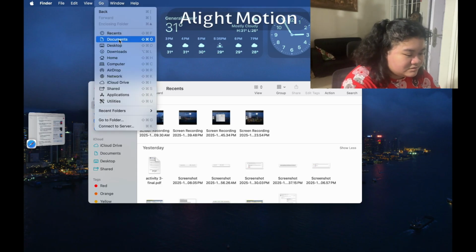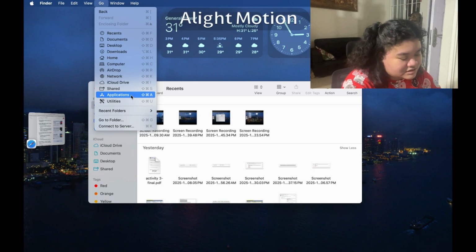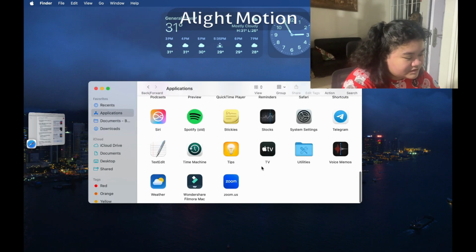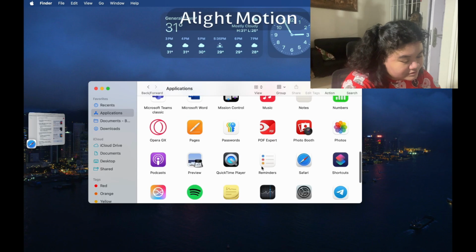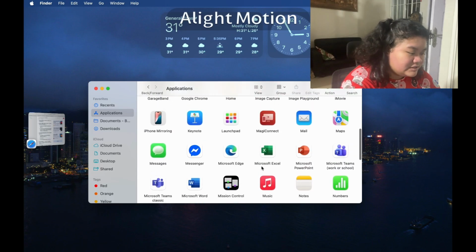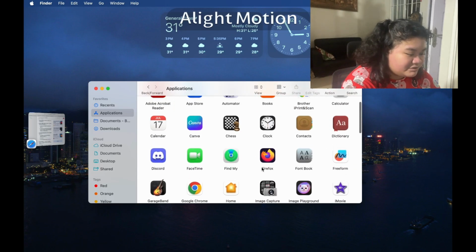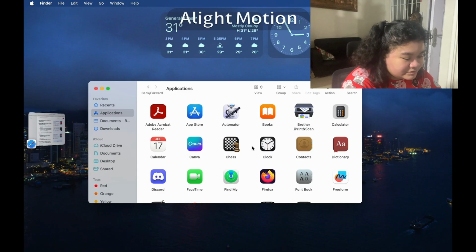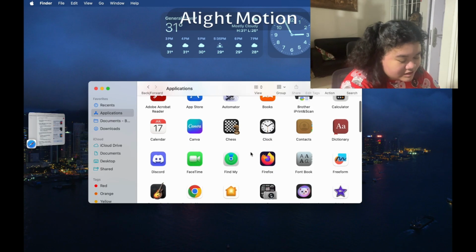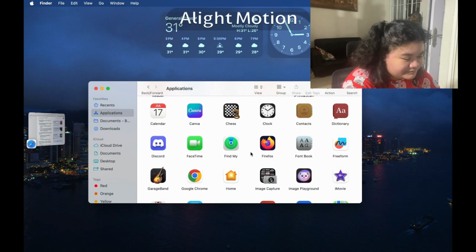After that, you will see the Applications folder that displays all installed applications on your Mac, including those that came with the OS and those you installed manually. So scroll through the applications.